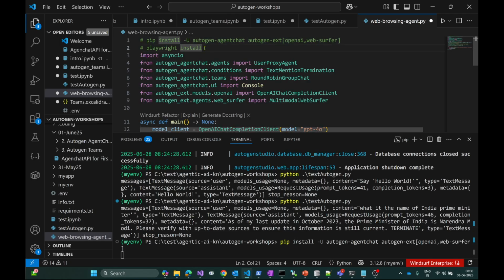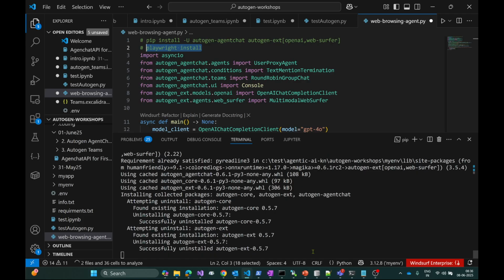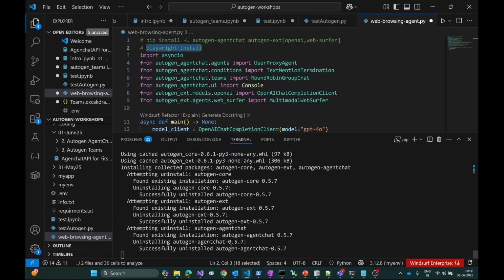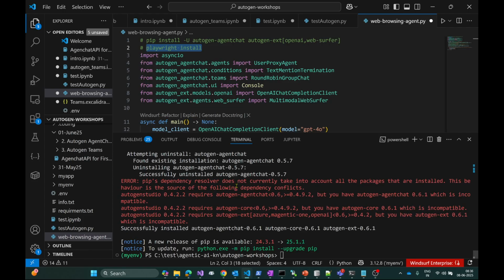And I will install Playwright as well. So AutoGen Core and others are installed. AutoGen extension is successfully installed because it is an upgrade. There is a pip dependency resolver error, but okay, we see it successfully installed AutoGen Agent Chat, AutoGen Core, and AutoGen extension.